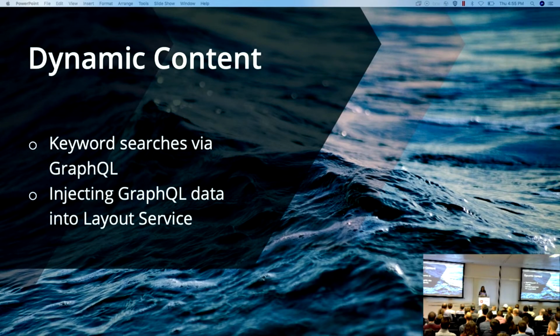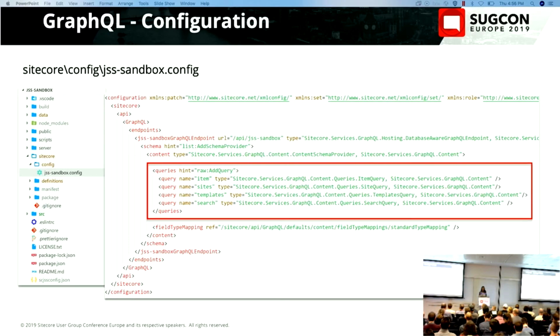Next we'll talk about dynamic content, stuff that changes with user interaction. When I started working with my sandbox, I didn't have access to all the GraphQL queries. I had to add some extra configuration. So just check if you don't see access to the search query to filter your GraphQL items, make sure you have all these queries in your config.